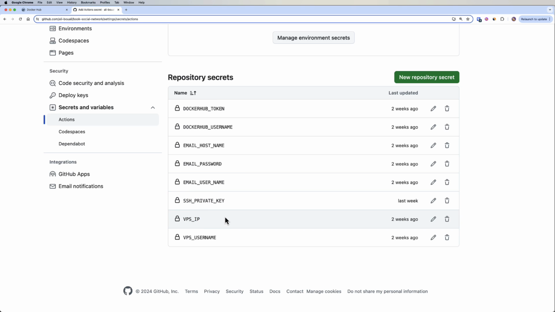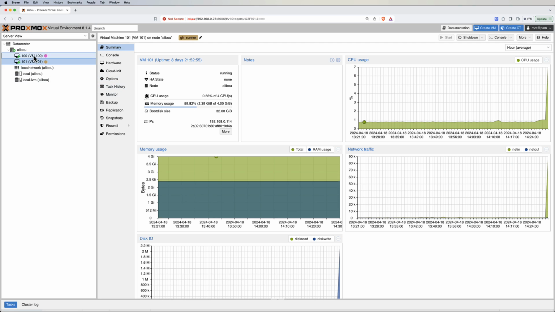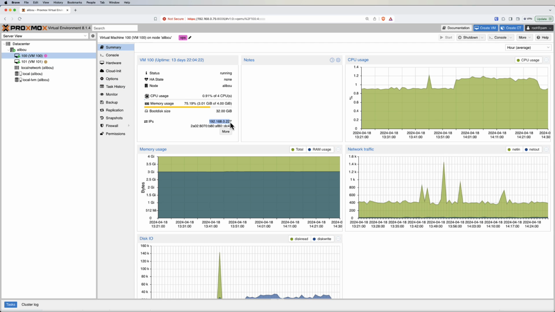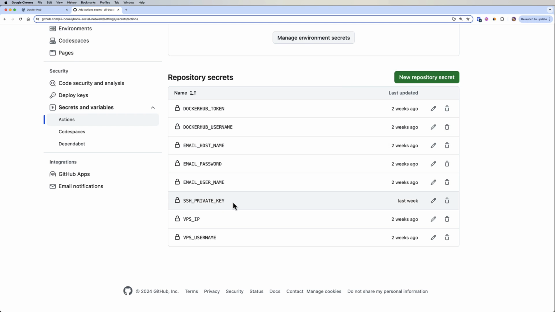And here, this is the VPS IP. So the VPS IP is this one. Here, this is our VPS. The VPS IP is the IP address of your VPS, of your virtual private server. And then you have the VPS username. When you set up your VPS and you install Ubuntu server, or even the normal Ubuntu distribution, you will be asked to provide a username. This is the username that you need to set up and provide in here. All right, so now we have everything, and I showed you everything.